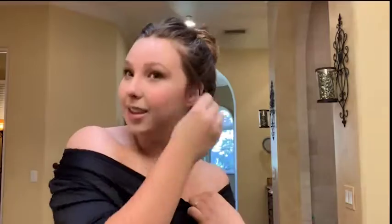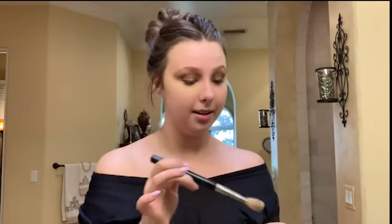Laura Mercier is my favorite loose powder but I'm currently out, so I'm using this powder from Ulta Beauty — it's a mineral powder foundation, super cheap from CVS, and has a little bit of tint. I'm gonna take a brush and wherever I put concealer, I'm gonna bake my face. I also always do bronzer and blush underneath my powder, so I'm going to use Hoola by Benefit bronzer — my favorite, and I think everyone's favorite. I'm gonna take a brush, suck my cheeks in, and apply it.